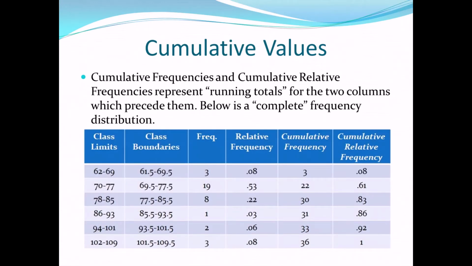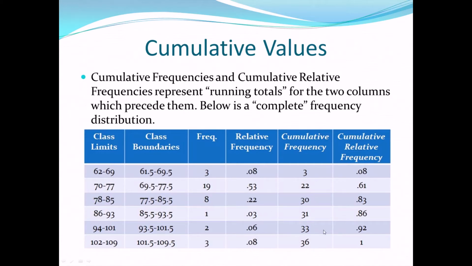All right, if you're not sure about the running totals, here it is. Now, if you just look at these 4 columns, that's where we left off. Here are the 2 new ones. And for cumulative frequency, you just take what you have in your first cell and just repeat it. Whatever you have in your second cell, add it to the first, and that becomes the new running total. Then add the third to the 22. That would be 8 plus 22 is 30. And you just keep going like that.